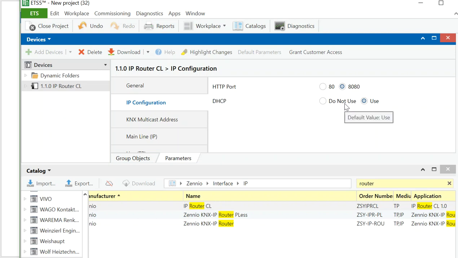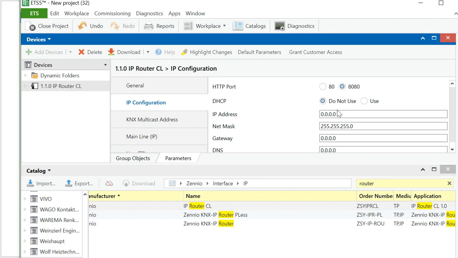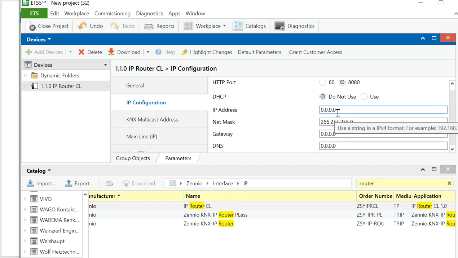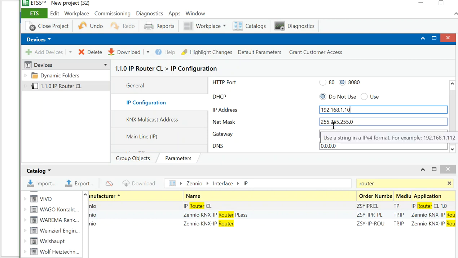Okay. Also, you can make it in a static way. So here, if you set DHCP to do not use, you should provide the IP address, for example 192.168.110, according to your need. This is the net mask, and this is the gateway 192.168.1.1.